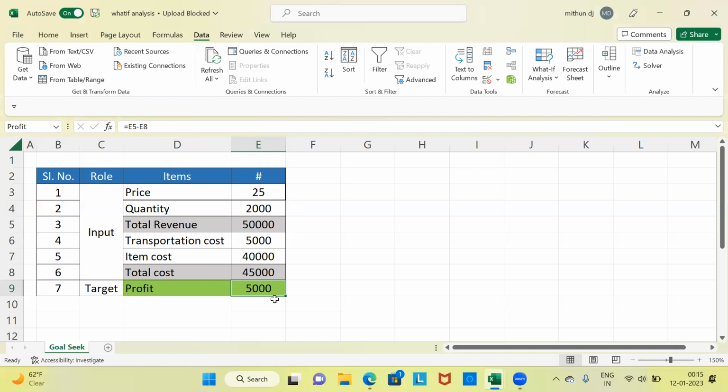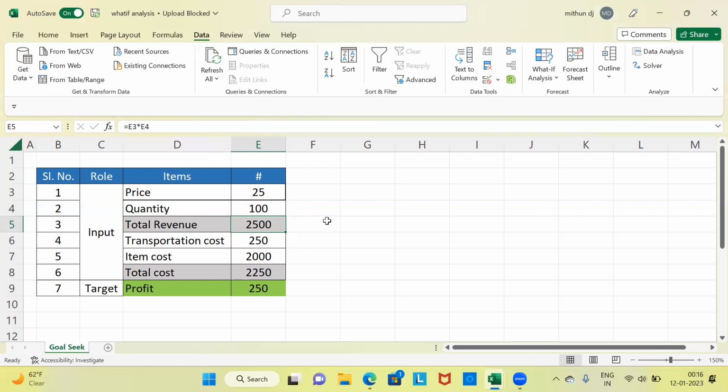Question is, can we simplify this entire exercise and reduce the time? This is where the goal-seeking option in Excel helps us a lot. So even before I proceed to show you how in just 15 seconds you will be able to estimate the right input for quantity, let me return to the original value of quantity. The original value of quantity that we had was 500. So this is how the original table looked.